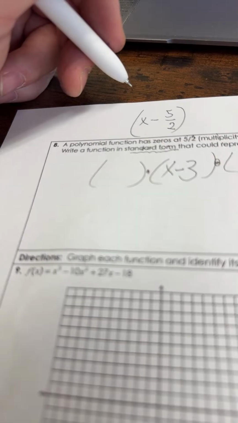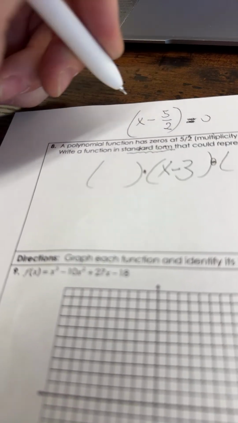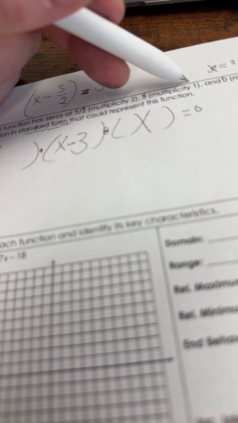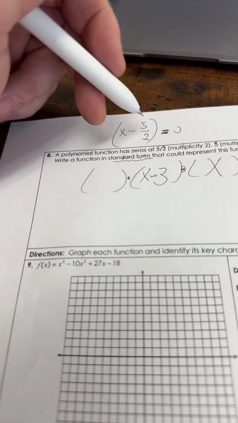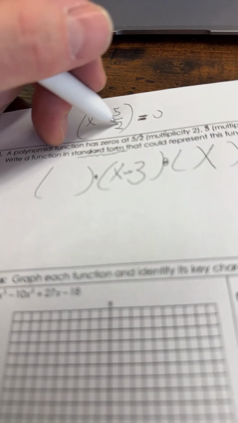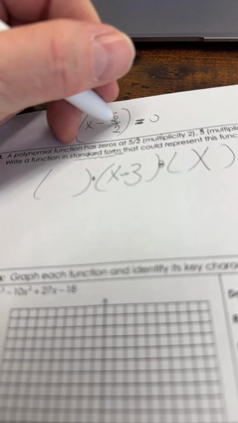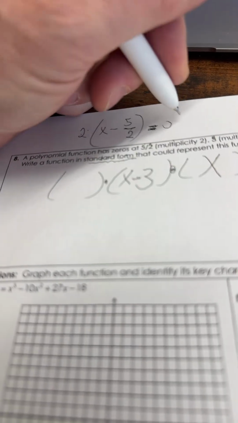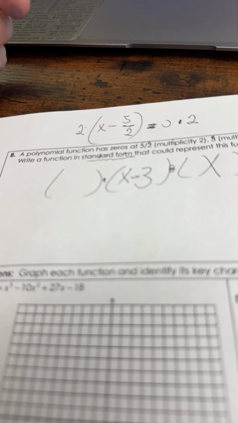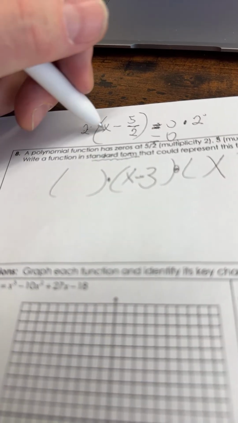And if I had something like, say, that equals 0, for example, which is the way we solved all of these, we set one of these equal to 0 to get the 0. If I had that, and I wanted to get rid of the fraction, we already know that if we multiply by 2, because it's divided by 2, we could get rid of the fraction. But you can't just multiply one side by 2. You have to do the other side as well, because it's an equation. Well, 2 times 0 is still 0. No big deal there.